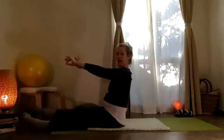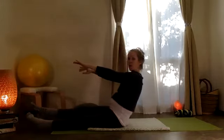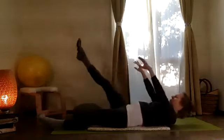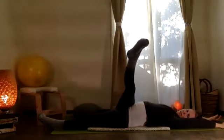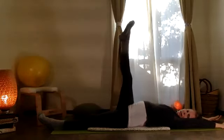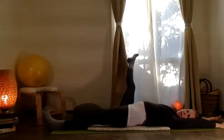10, 9, 8, 7, 6, 5, 4, 3, 2, 1. Rolling back. 5, 4, 3, 2, 1. Inhale, stretch that leg up in the air. Take it across the midline so you're getting a nice stretch to the outside of the leg. Take it in the opposite direction, keeping the leg anchored through your bottom leg.